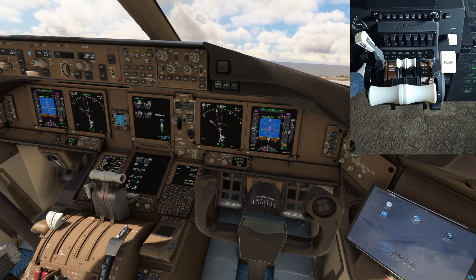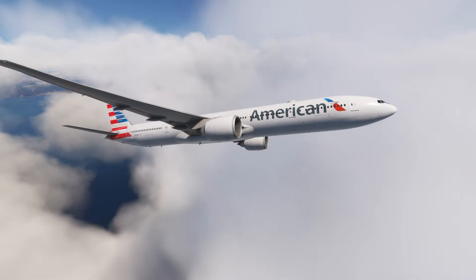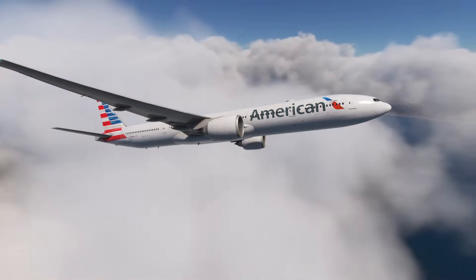Here we are increasing the flaps. The lift gates on the detents do take a little getting used to, but once you do it's very very nice. I haven't flown my PMDG in a little bit so I wasn't as used to it anymore. The 777 is such a massive bird — I cannot get over it.